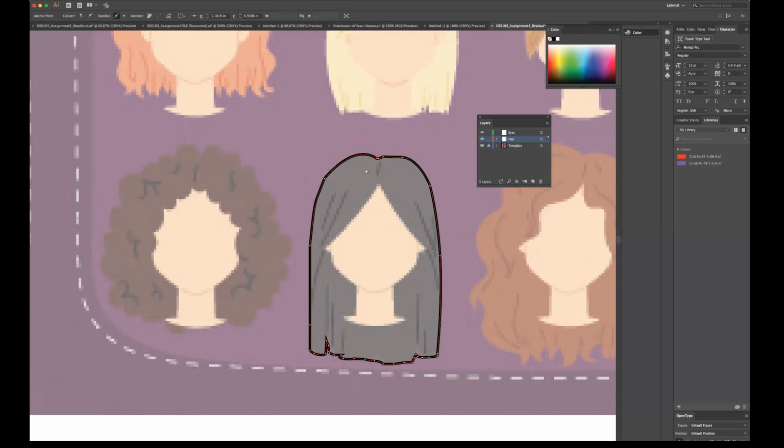One is by using the direction selection tool, where you can come in here and adjust the Bezier curve and form it a little bit more to your liking. Another thing you can do is grab this smooth tool right underneath your pencil tool and shaper tool. The smooth tool allows you to click and trace where you've drawn, and it rounds out and curves your pieces, gives it more of a natural flow. It takes away the sharp, hard edges on your drawing, so it looks a little bit more natural and finessed. So I'm just going over these dots, clicking and dragging. Play with this smooth tool, you're gonna love it.